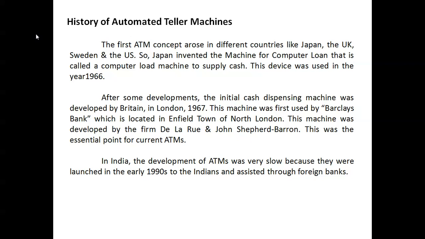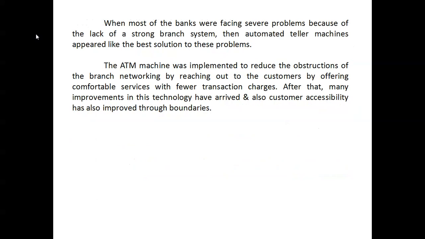In India, the ATM was launched in 1990. Actually, foreign banks introduced the ATM in India. The ATM machine was implemented to reduce branch networking. If a bank has so many branches, they need manpower and money, and many things are needed to manage a branch. But the ATM is really useful to reduce the branches. They just put the machine wherever users need transactions, and keep the machine in that place. So they can easily access it, and the boundary of the bank is increased due to the ATM machine.